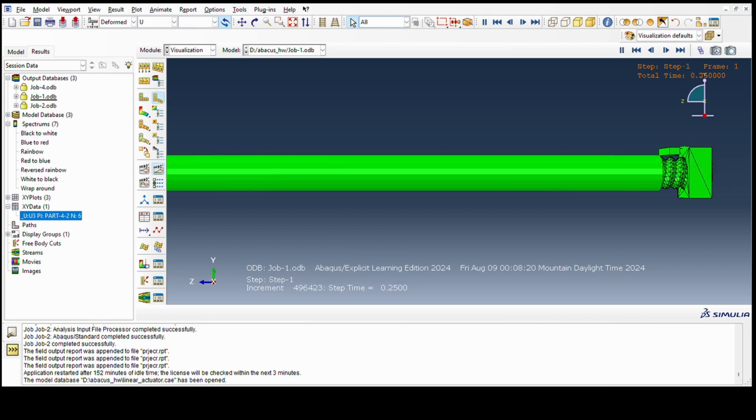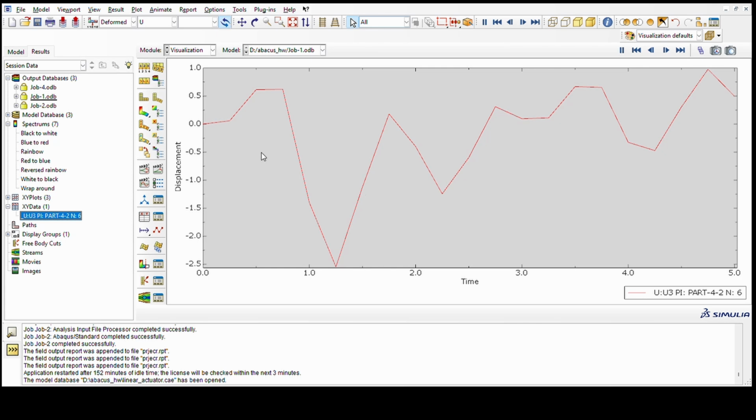So the noisy signal input is causing the ball bearing housing to move in the z direction, and due to that the end effector, the slab which is connected to the housing, is displacing. We can plot the displacement on a graph. I plotted it here. So this is the displacement of the slab in the z axis.